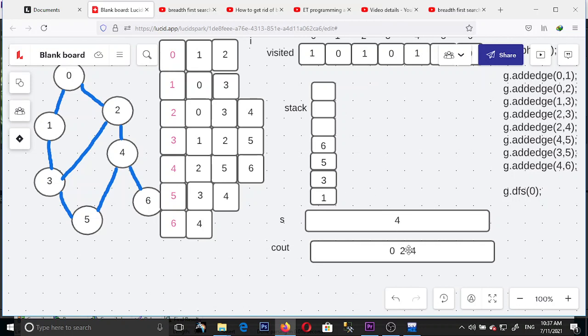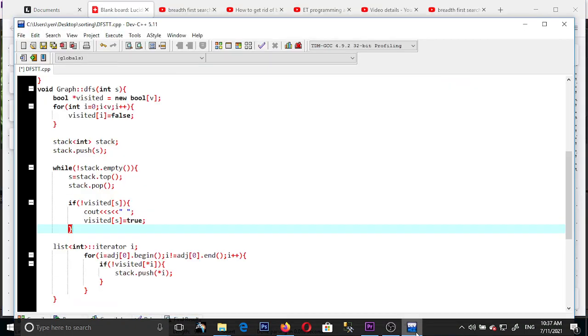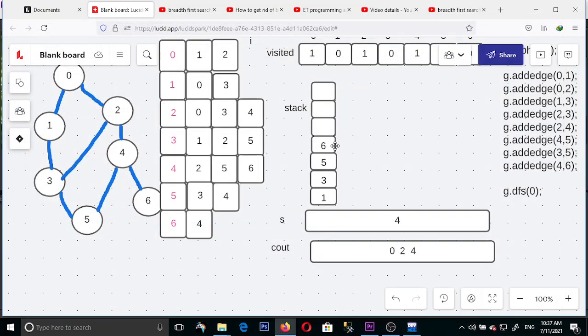Okay, we put them inside. Then what's the next step? After the for loop, we have to go to the while loop. The while loop checks whether the stack is empty. If it's not empty, take the top element on S, that is 6, and then immediately pop it. Is this number visited or not?